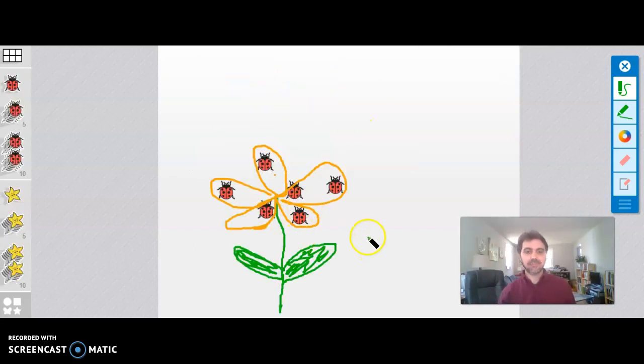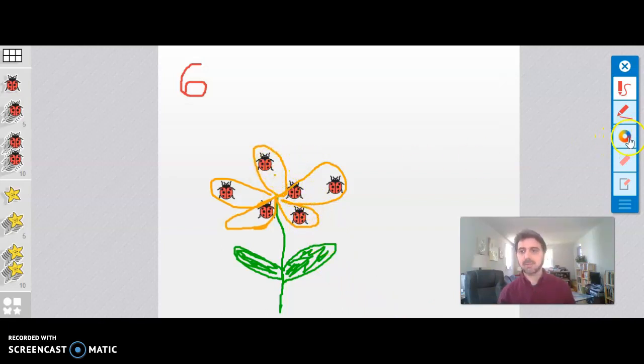Over here I have a flower with some red ladybugs. So let's see, how many red ladybugs do we have? Can you pause the video and count? Or do it right now? Let's see. If you said 1, 2, 3, 4, 5, 6, you are correct. If you did not get 6, but you tried your best and you are learning right now, your brain is growing super big, the biggest. So we have 6 red ladybugs, and let's say that some of them decide to jump off the flower down to the ground.